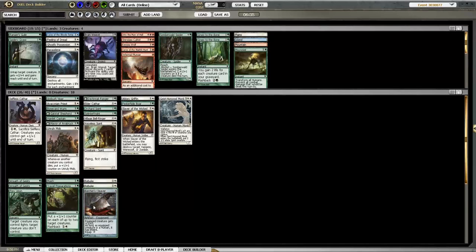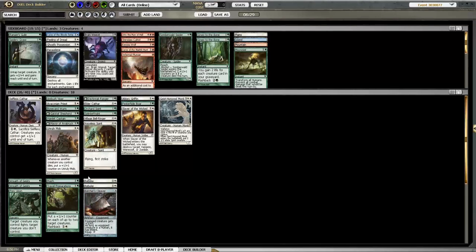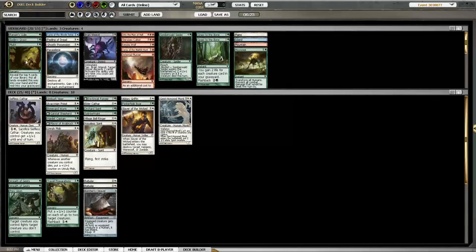Ugh, man, our spells are so good. The stuff we would want to cut is Mulch, and we don't really want to cut it. Well, maybe it's a little greedy, you know? Yeah, stuff's going to die. We don't have to really worry about that, and we have Splinter Fright for putting stuff into our graveyard. Also, our friend who came in second in a PTQ with a deck that played two Mulch was weak on guys. He was guy light. That's part of the reason that the two Mulch was so good for him, and he had double Spider Spawning. Whereas we're guy heavy, and we have double Wreath of Geists, so I don't think we need this as much as he did for that deck.